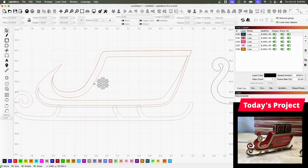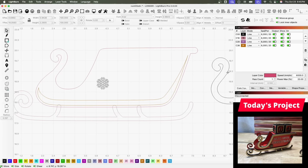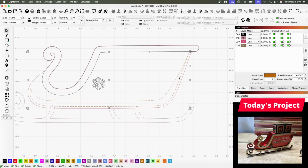And let's see, I don't think we really need that. And I can weld these two pieces together. Just make sure that that looks okay. Yep, that's okay. So what will happen is once we cut this out, this piece will fit directly back on there. See how that is? That's just a little trim piece. And this, I don't like the way that that comes up to a point. I'm going to want to round that.